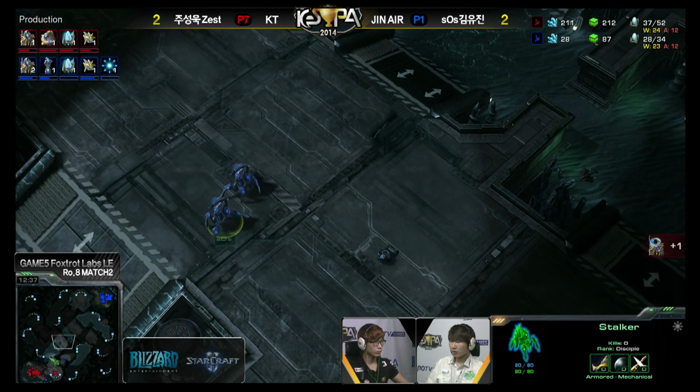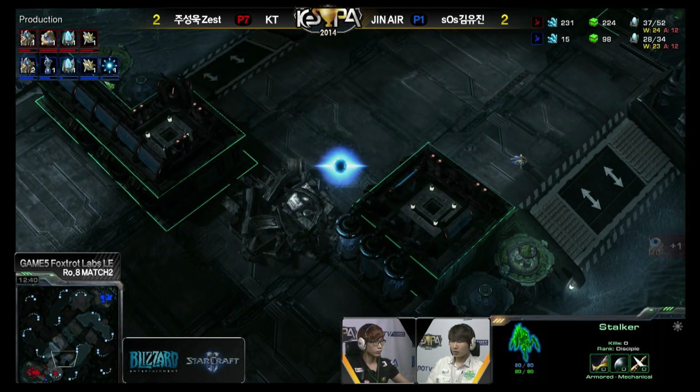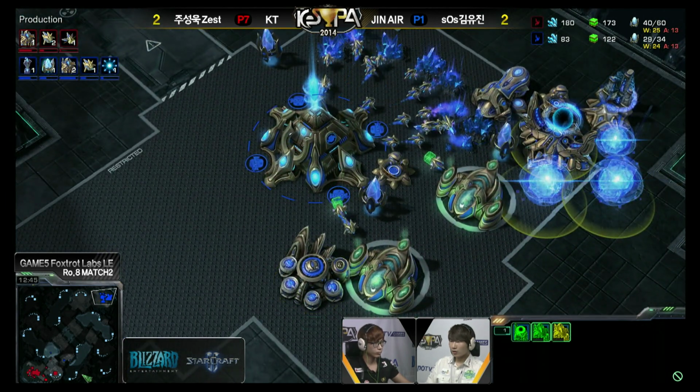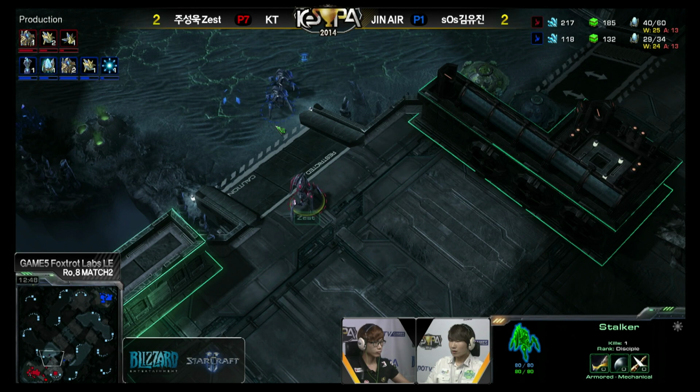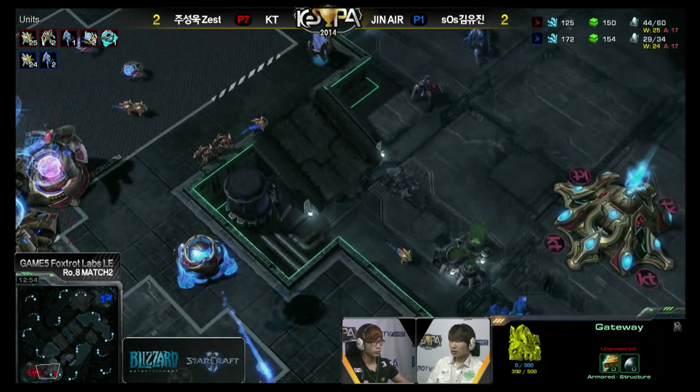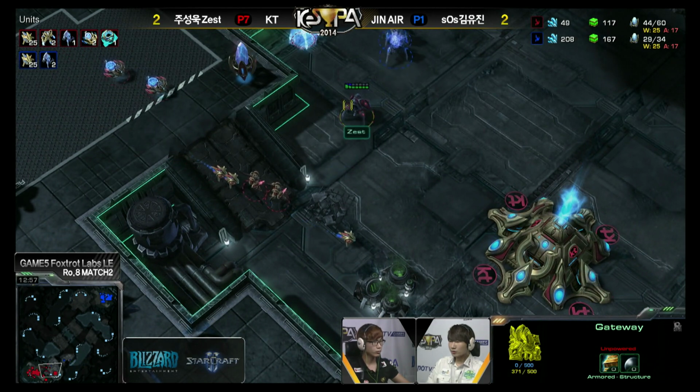Let's see. He actually keeps making probes and starts Blink. I don't know about this. I don't think this is going to work. Look at how far ahead Zest is already starting to get in supply right now. Yeah, he's got that Nexus up as well. He's going to start mining from there.